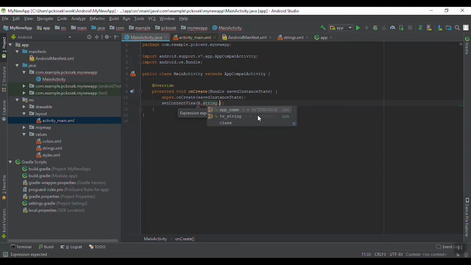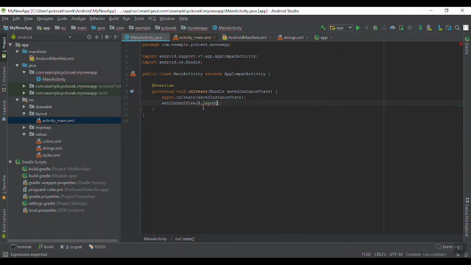And you're going to see over here that these are actually just ints. When I say R.TV string over here, I'm just passing setContentView an int, and that int is mapped inside of this giant R file. By looking at the R file, Gradle knows how to put all these individual pieces where they need to be.